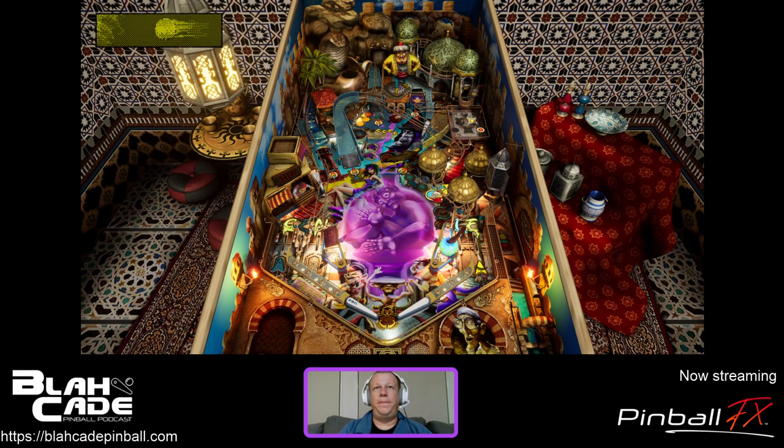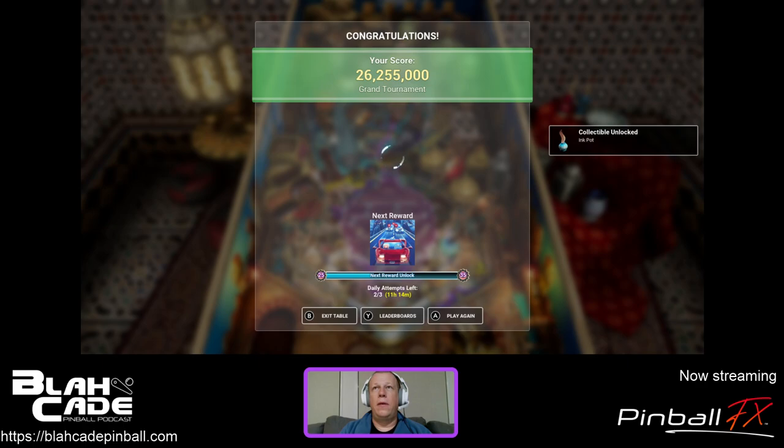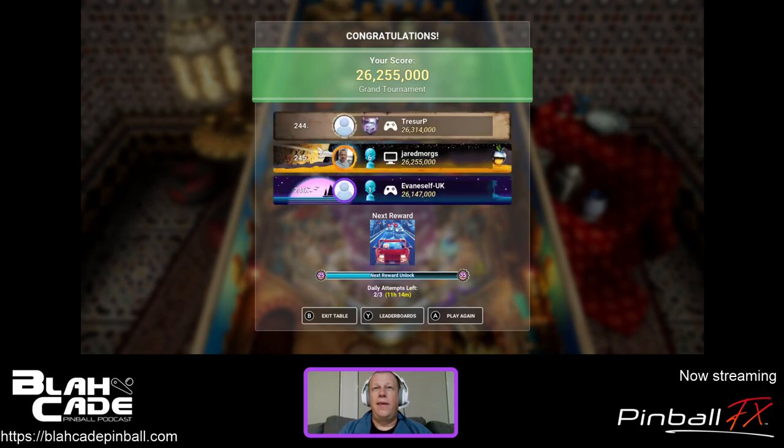Ball lost. Yeah, I'm glad it wasn't just me. It's good that you can hide your treasures. Wow, okay. $2.45. Honestly, I think that might be the best score I've got on that.